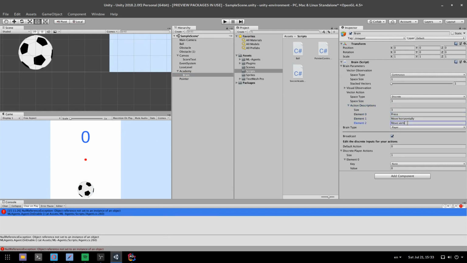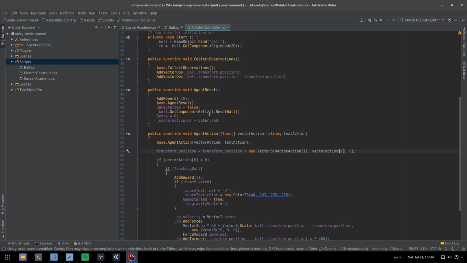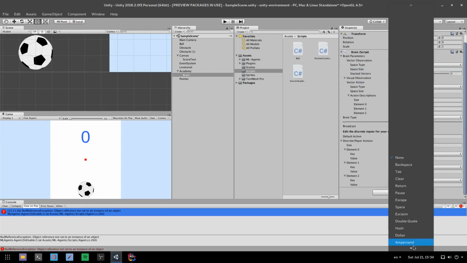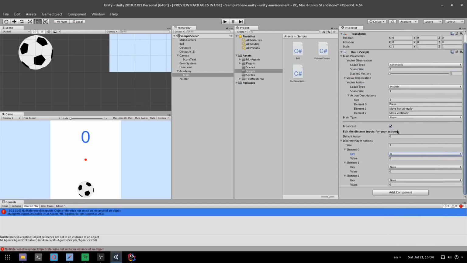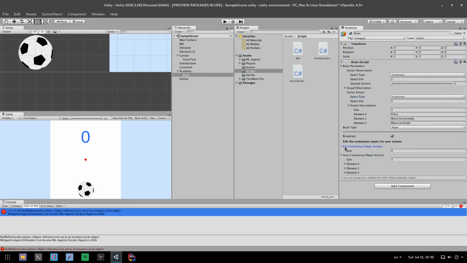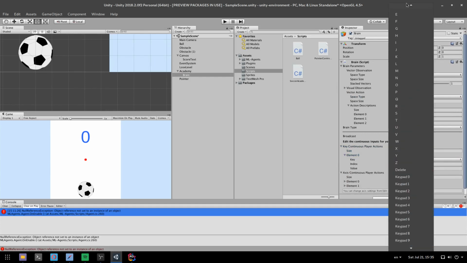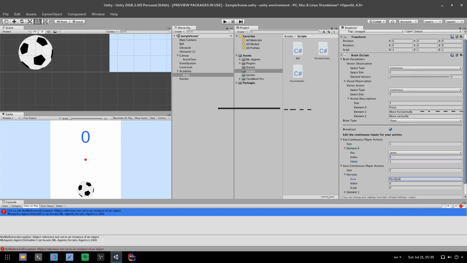Yeah, I set everything up in Unity. I had to tell it which key is gonna be which action and what values it will be getting and stuff.